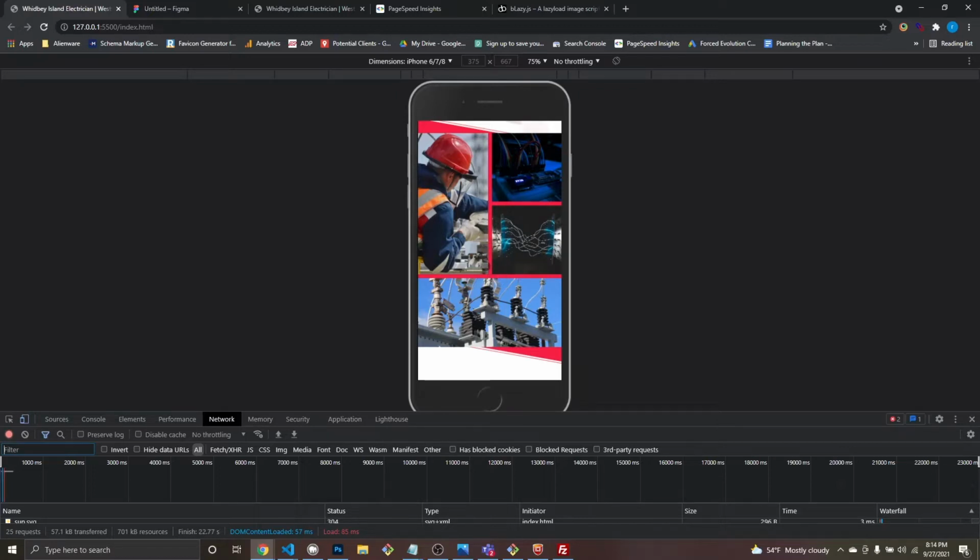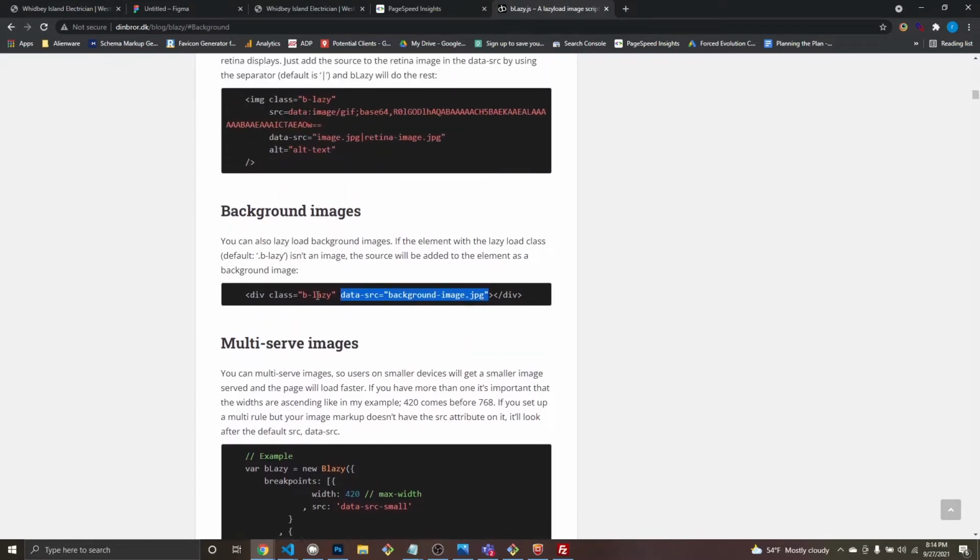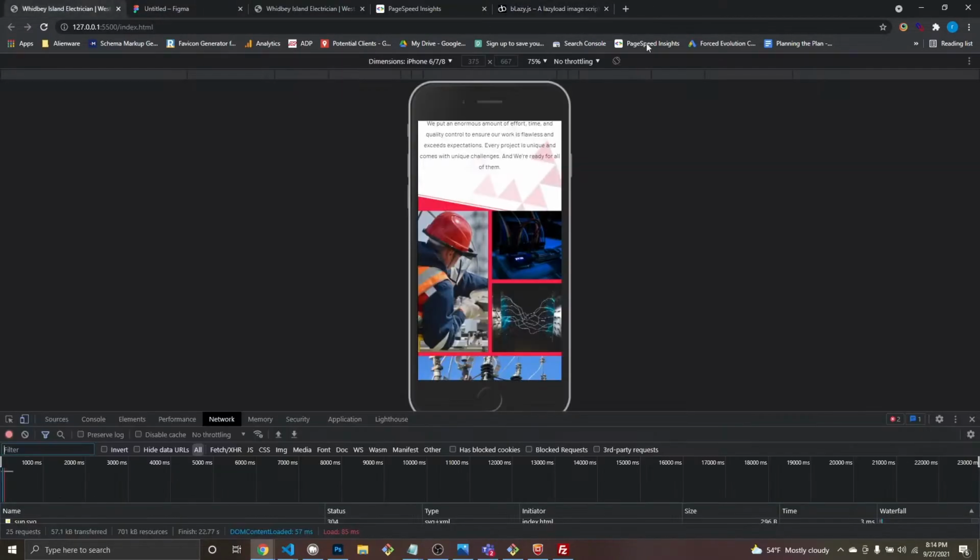Now that you can lazy load your HTML images, but also your background images, which are another source of lots of megabytes to download and serve up, if you don't have to load those as well, your mobile page speeds will jump, and it will help a lot. So I highly recommend this: BeLazy.js. Just do it like this, and it works. I just found out about this when I was doing some optimization research.